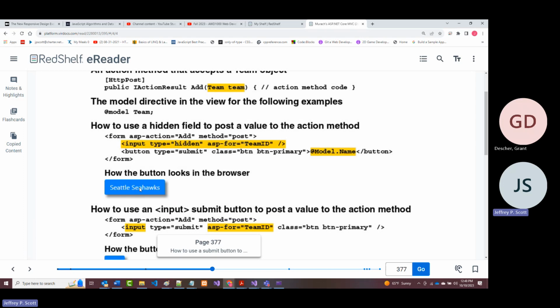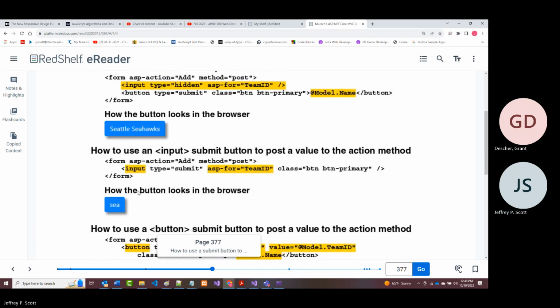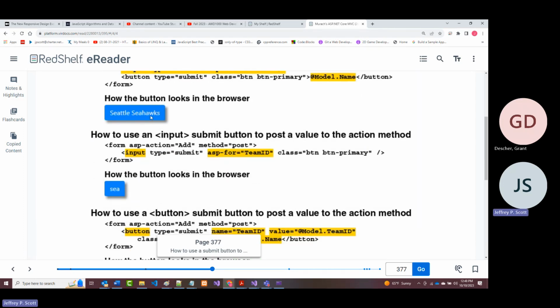What I'm not nuts about is that rather than doing it with the actual field name, they're doing it with the actual ID. Now, most people would be bright enough to figure out that SEA was Seahawks.